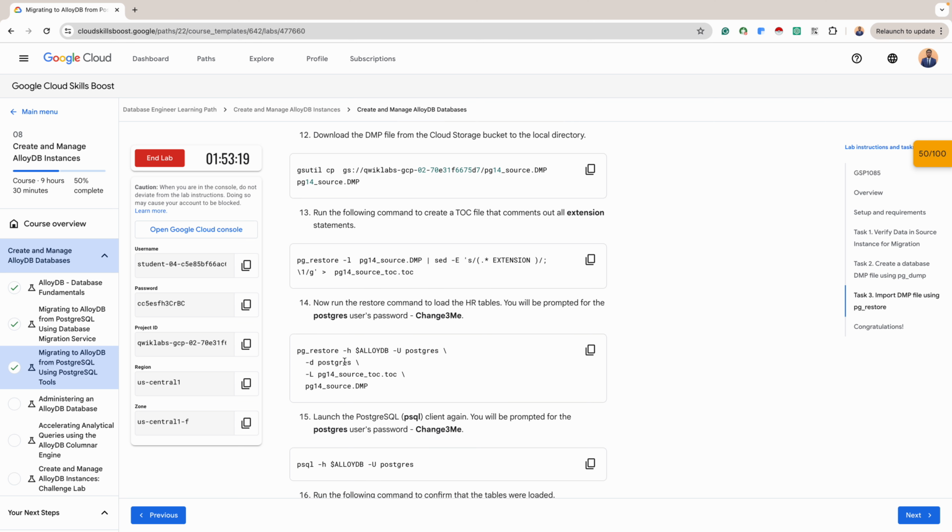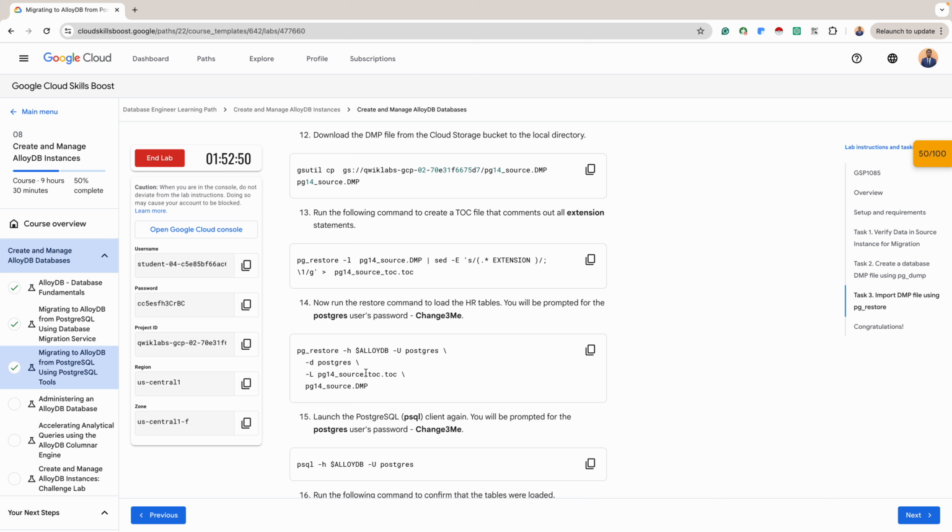So we are passing the hostname flag, and this is the host name, which should contain the IP address. This is the environment variable that we passed our IP address to previously. And this flag is telling us the username, and the username we are using here is postgres. Also, this is the database that we want the backup to be restored into. This postgres is the name of this database, and the file that we want to.